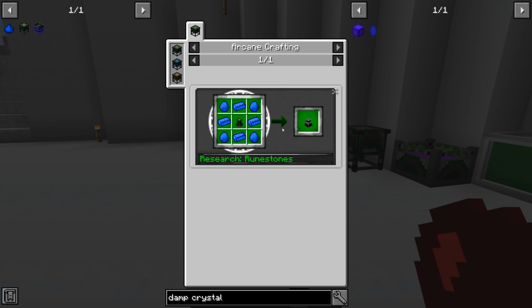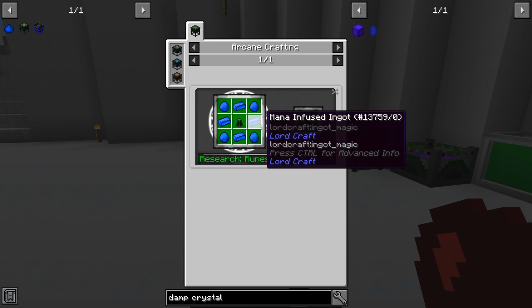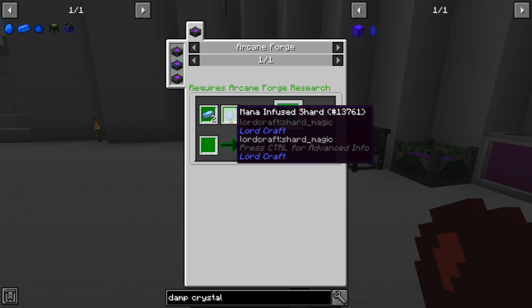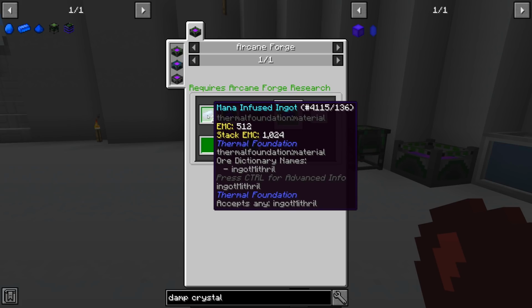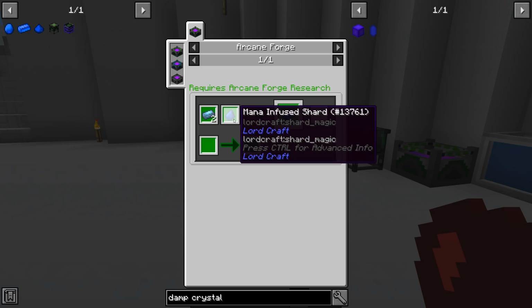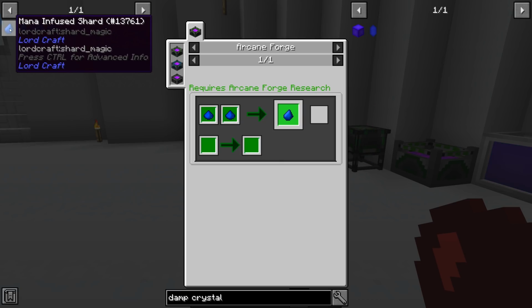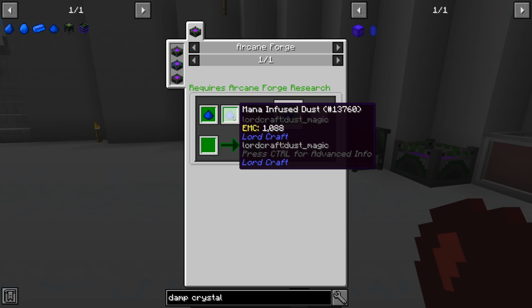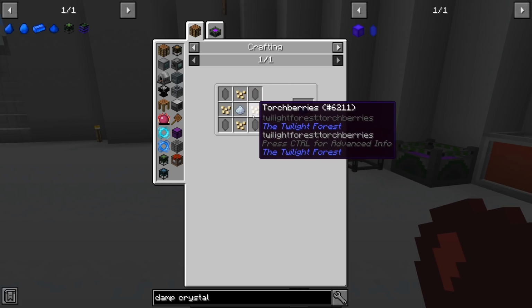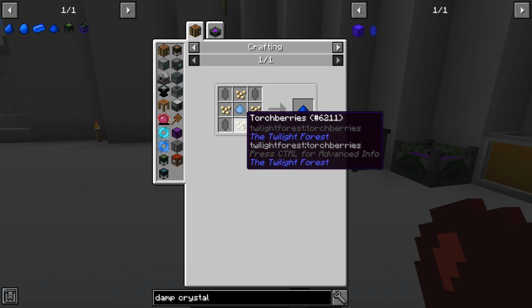It does want us to make the runestone one. So that is the mana infused ingots. So mana infused ingots is mana infused shard plus mana infused ingots. Requires Arcane Forge research, which I think we already have. So mana infused shard, that is 2 of these mana infused dusts. 2 of those equals 1 of these. And yeah, we're gonna need a whole lot more of these torch berries.